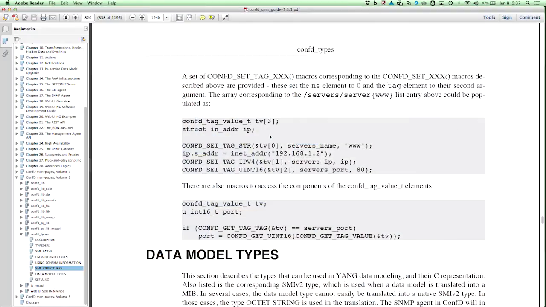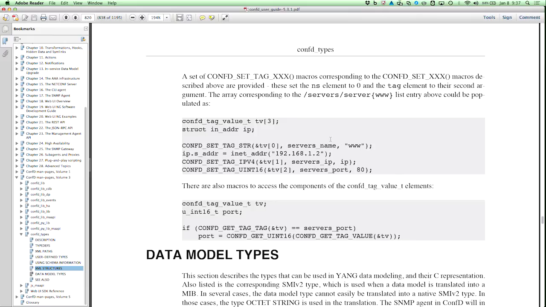So if we're going to set up a tagged value array for a data model that had 3 elements that we need to include in this tagged value array, we would use the ConfD set tag macro followed by the type. In this case, the first element that we're setting was generated from a data model who had a prefix of servers and a leaf named name.